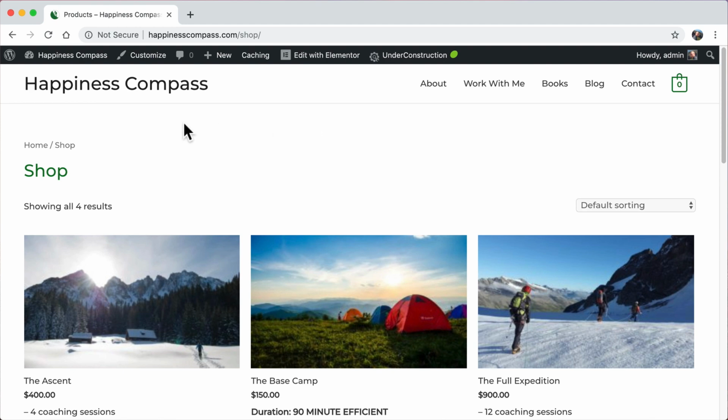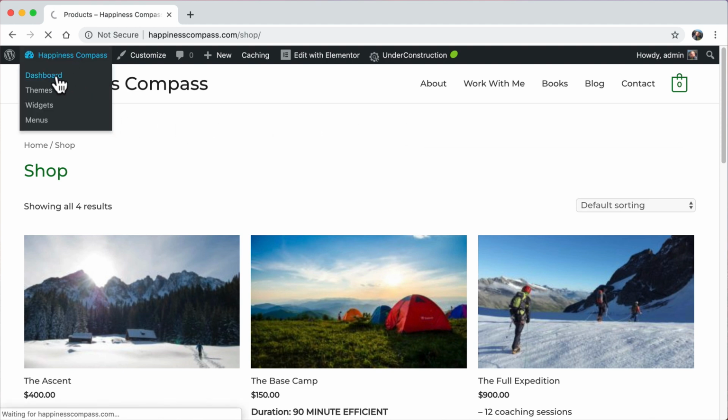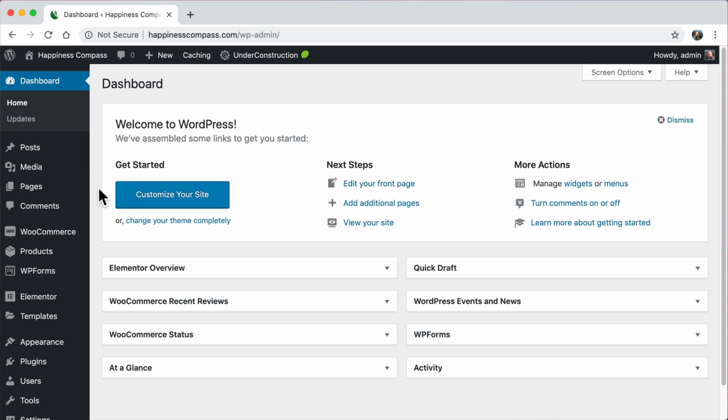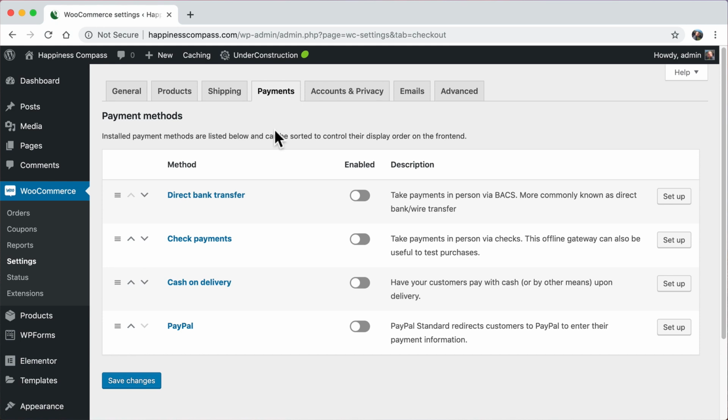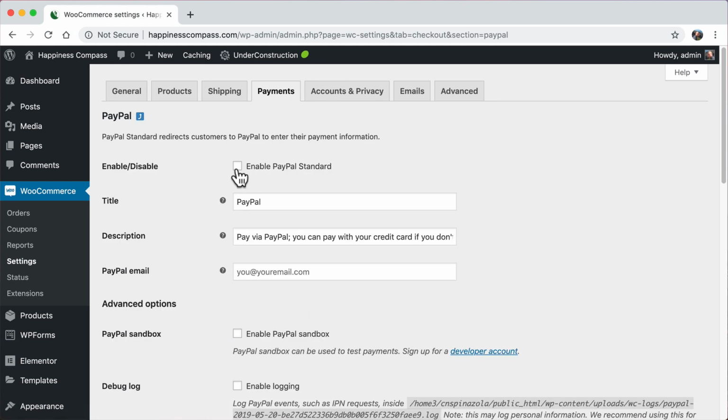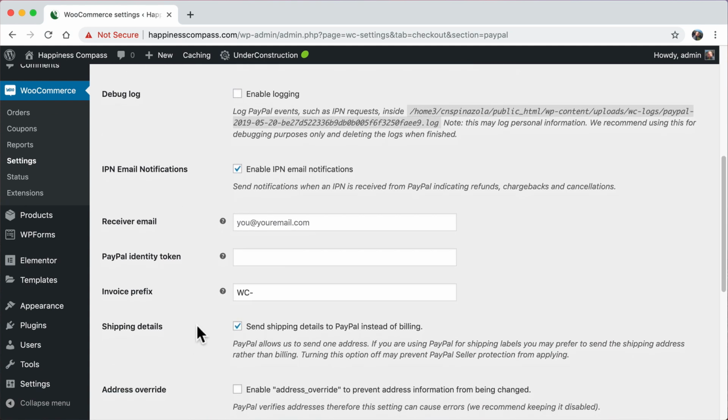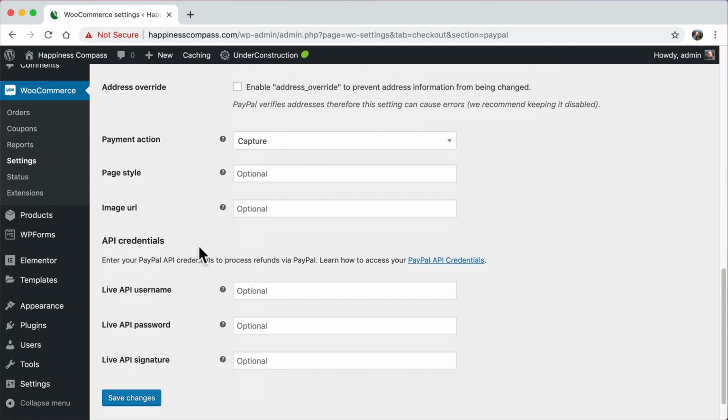So you hover over your website and go to Dashboard, and then go to WooCommerce and go to Settings. Then click on Payments, and where it says PayPal, we can enable. All right, now that that works, let's enable PayPal Standard, and then enter in our email address. I'm just going to put in mine. We can enable the PayPal Sandbox so we can do a test payment, but you need a developer account, so we're not going to do that. Receiver email, I'm just going to put in my email also. And then I'm going to click Save Changes, and that is literally it.